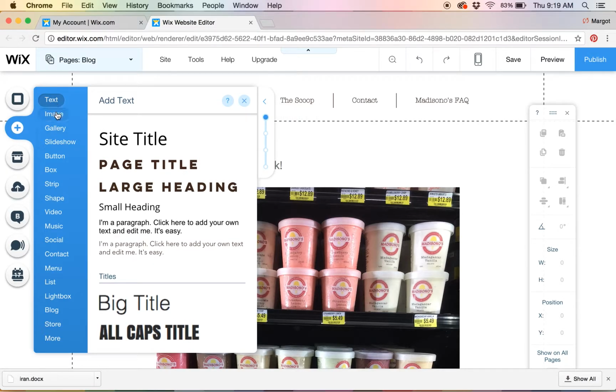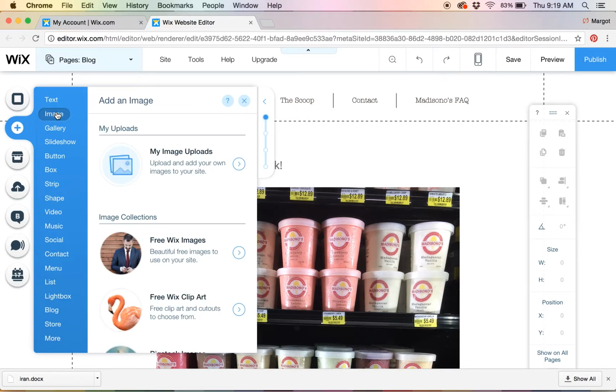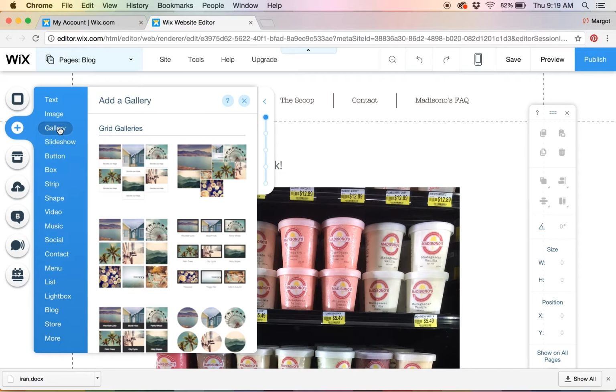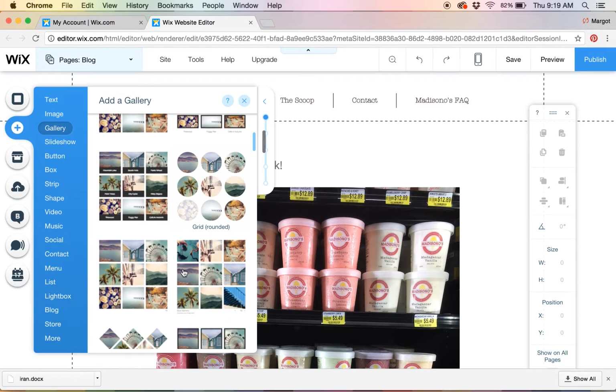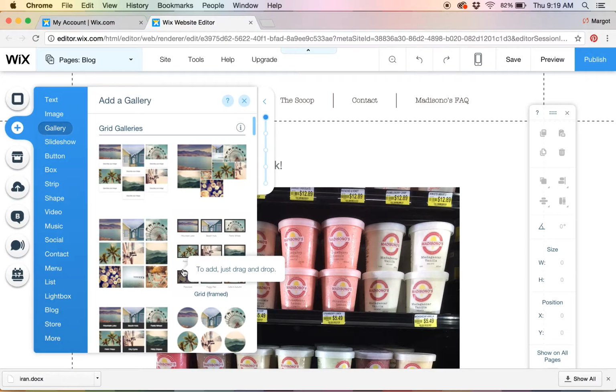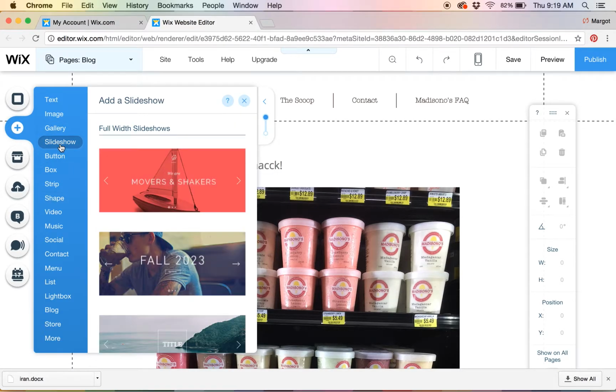You could add images, and they're showing you can add free images, clip art, stock images, or your own uploads, which is generally what I do. You can add galleries, showing you all different ways you can include a multitude of pictures, if that's something you want on your website, on the front page or anywhere else.